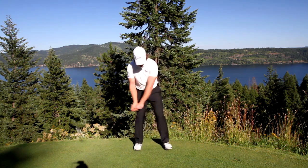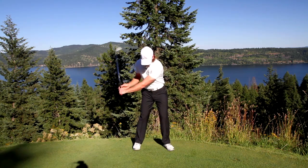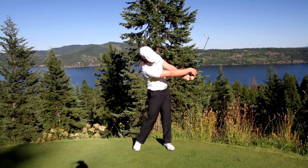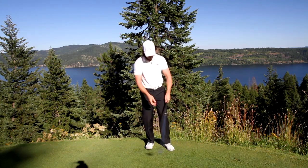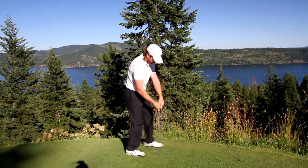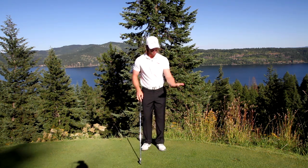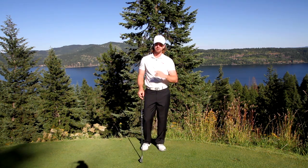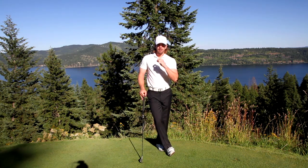So when we let the right hand start coming off like VJ, now all of a sudden the club can speed up really fast, and you'll see my body is actually moving quite slow, but I've got a lot of speed. So that drill, as you start getting into this VJ position where you're letting that hand come off the club, combined with the first drill of starting to learn to use the left hand, the last three fingers in the left hand only, will start to get you into a perfect impact position and get you a tremendous amount of club head speed with very little effort.